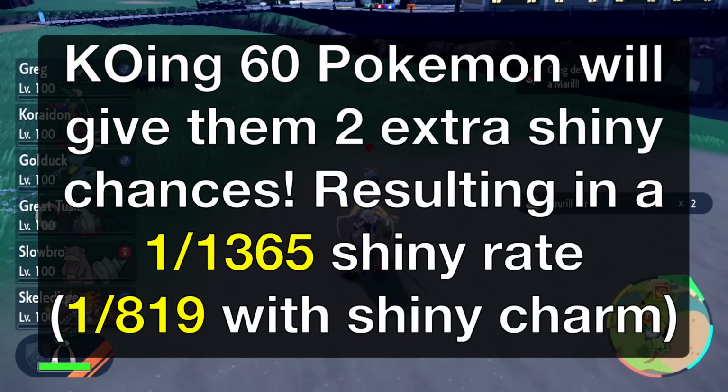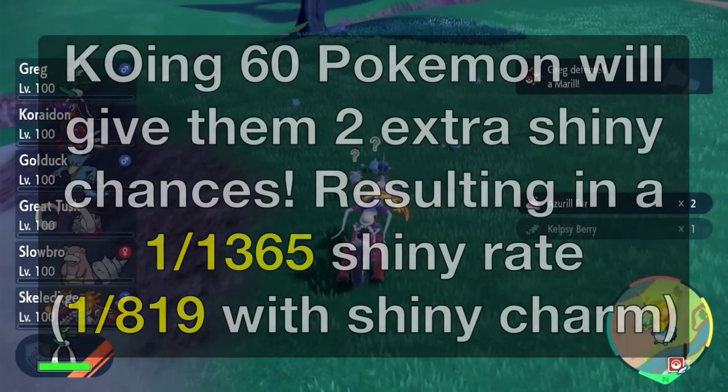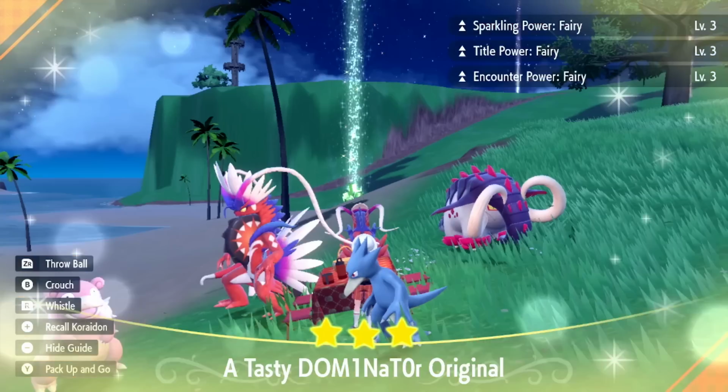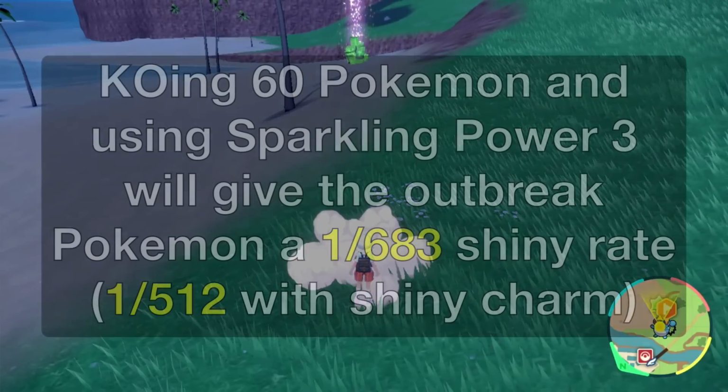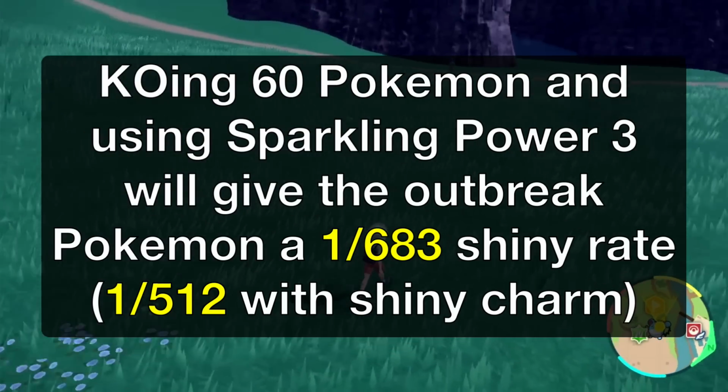This results in a 1 in 1365 shiny rate or a 1 in 819 shiny rate if you have the shiny charm. Along with this, if you make a Sparkling Power 3 sandwich, the shiny chances will stack and can give you up to a 1 in 683 shiny rate for the outbreak Pokemon or a 1 in 512 shiny rate if you have the shiny charm.